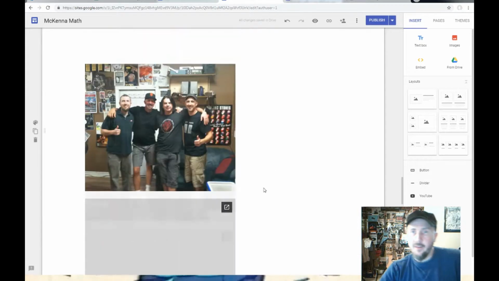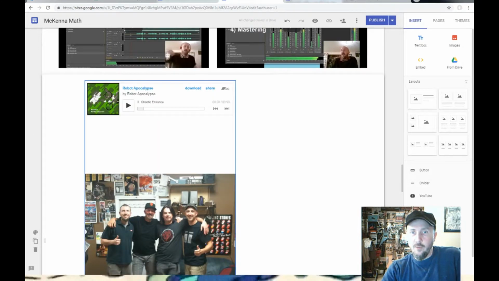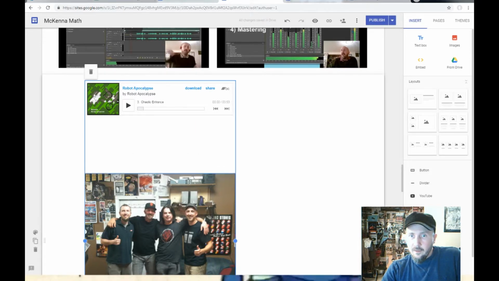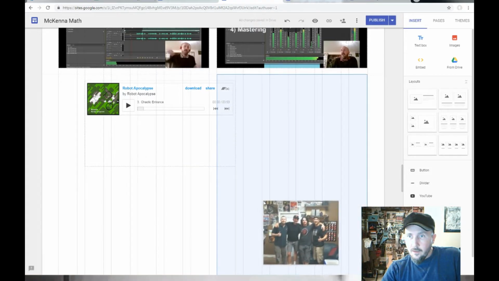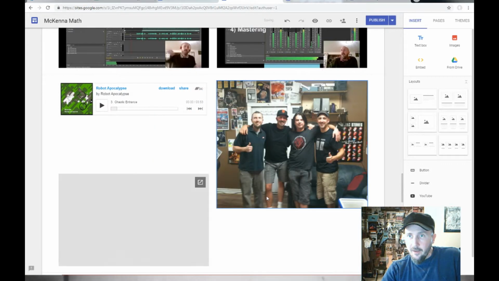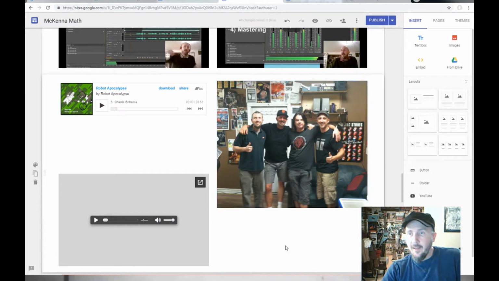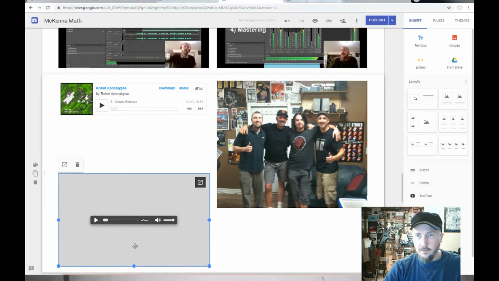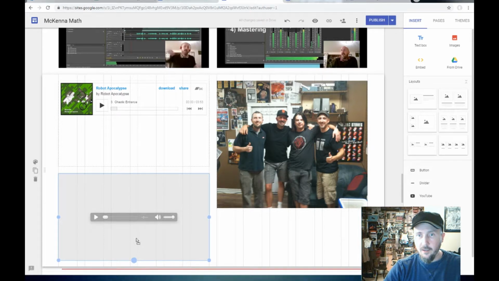Okay, I gotta fix that a little bit because it's kind of grouped them, and I don't want them grouped. I'm gonna move just that guy over there. There we go. I like this better. Okay. Now this has got this whole extra area. I'm just gonna make that a little bit smaller.